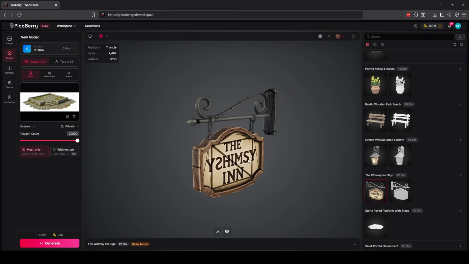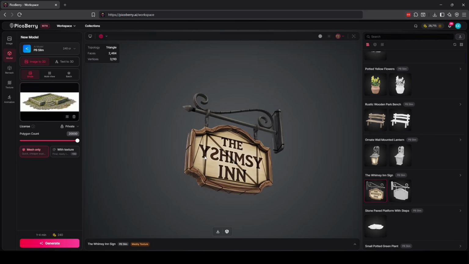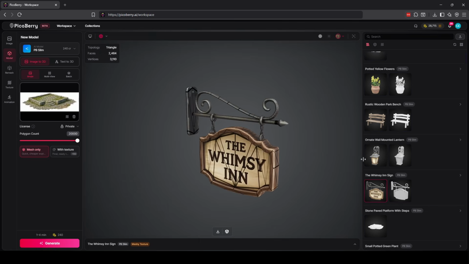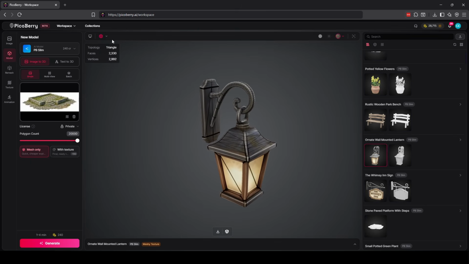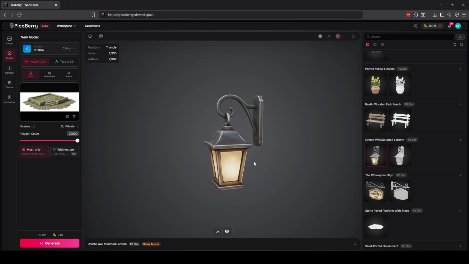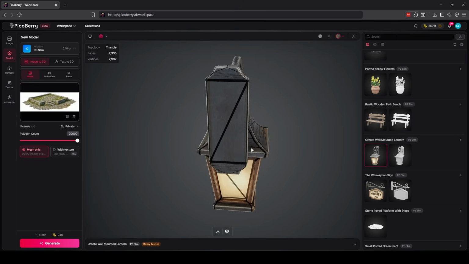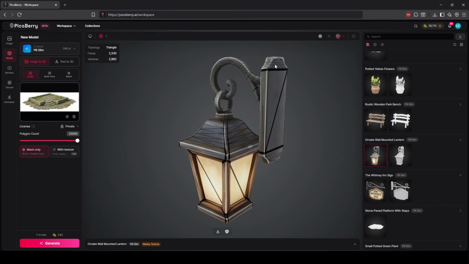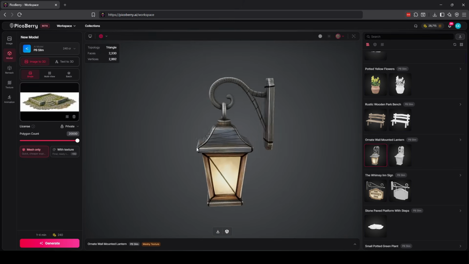We can easily update this using uMaler's Paint feature, and we can go ahead and update that very quickly. So that looks really good. I would say, why wouldn't you use this? This is great. Let's take a look at this here. That looks good too. Very solid. Very, very good. I would say that's ready. That can be used. And if you say, oh, well, there's polys here, you can delete those. You can easily go in and remove unnecessary polys, especially if this is not going to be seen by the player, right? So you can go in and delete those, turn this into a uMaler object and delete that. Will be great. That looks really good.